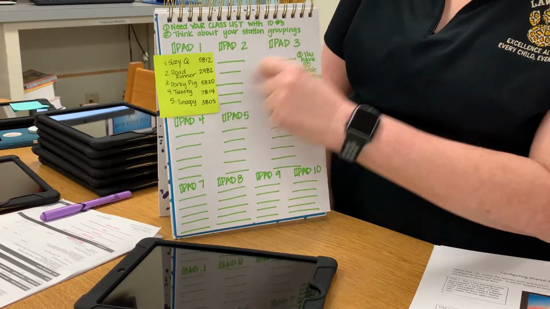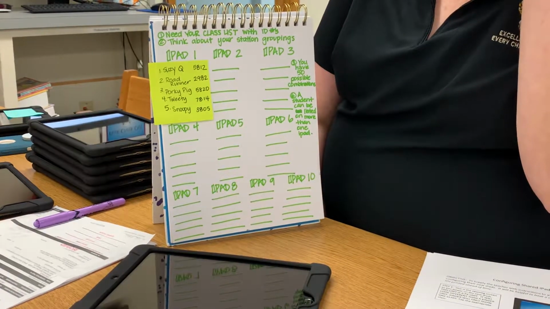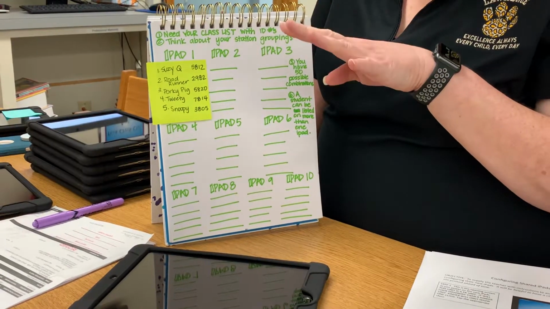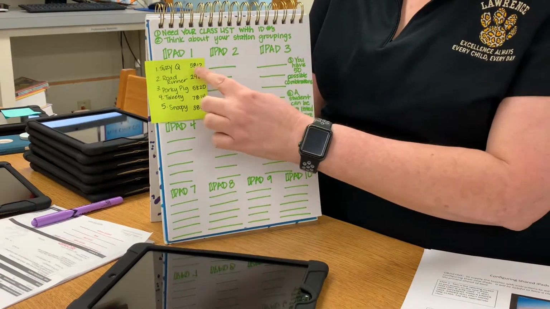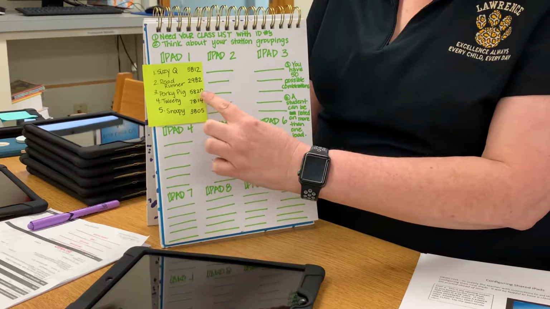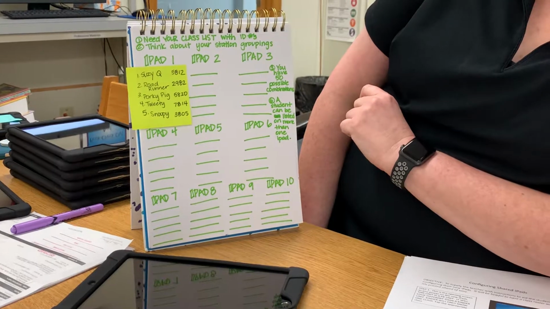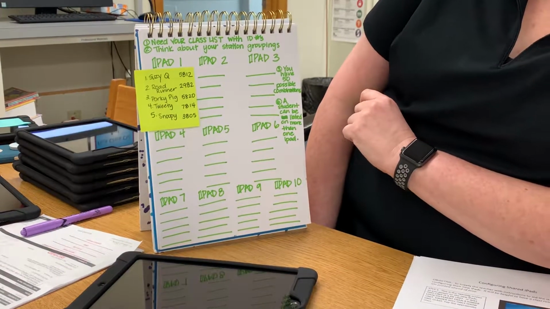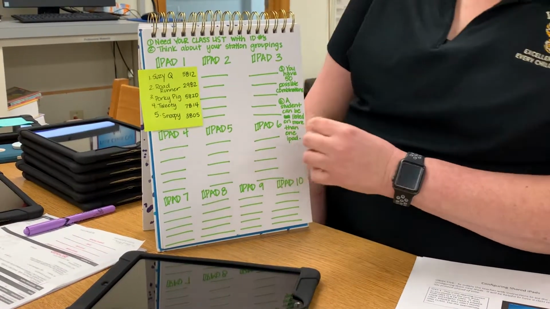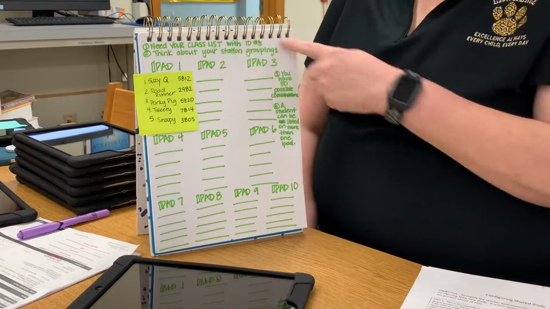So we have a sample here with our 5 students, and then you need the class roster because their password is going to be their 4-digit password that they use for iStation and other things. And to make it easier, we went ahead and wrote it here, and it will make it much easier when it's time to set up the actual iPad. So I have a question for you. Can Tweety Bird be on iPad 1 and iPad 6? Yes, but you would just have to then add Tweety Bird to this one as well. So yes, you can have multiple students on iPads, which is what all of this says.